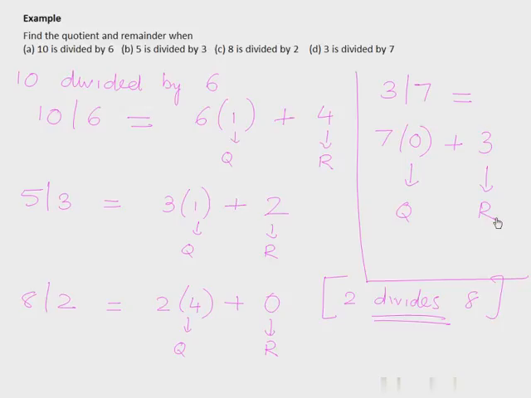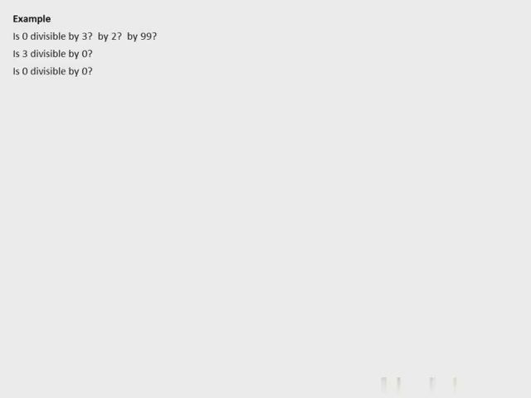The last example is very important. Most people wouldn't know how to tackle it because the magic number 0 has shown up. It's actually the easiest division to perform. You haven't done anything. Since 3 is less than 7, 7 can't go in, and what are you left with? You're left with 3. So let's deal with 0, which is a big issue. Is 0 divisible by 3? So what's our definition of divisible?